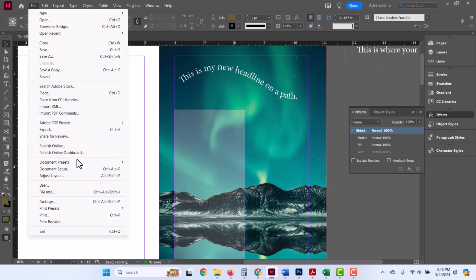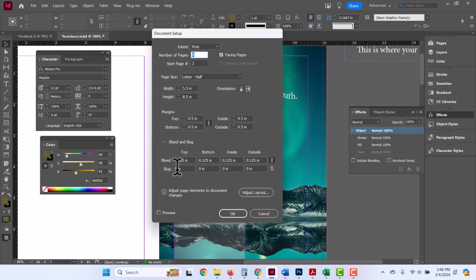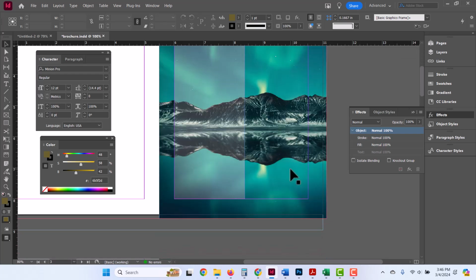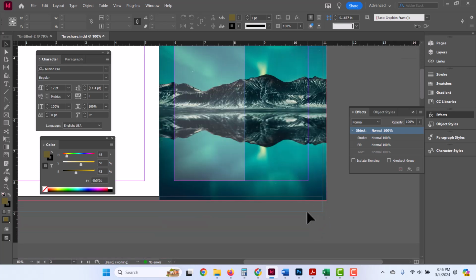The other thing is the slug. Slug is also outside of the document area. So Document Setup, and then the slug. Let's just do a 0.5 inch slug. I don't need it at the top, so I'm going to put that down to 0. I'm just going to do 0.5 inch along the bottom and click OK. That's this blue area here. I'd have to add an eighth of an inch to the sides also to get it to line up perfectly. But down here is where you're going to put any type of information.